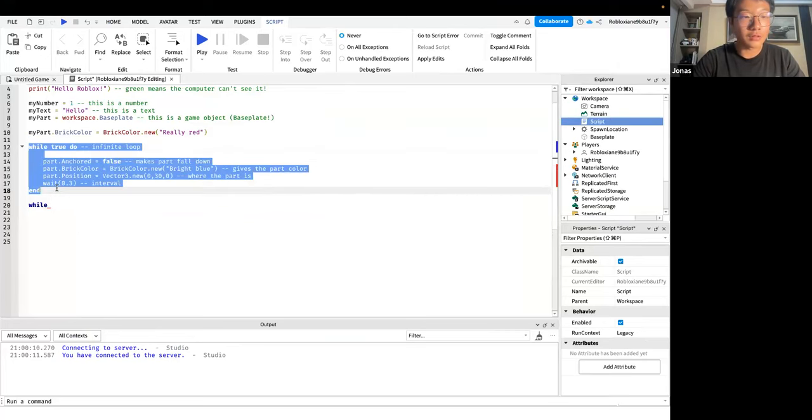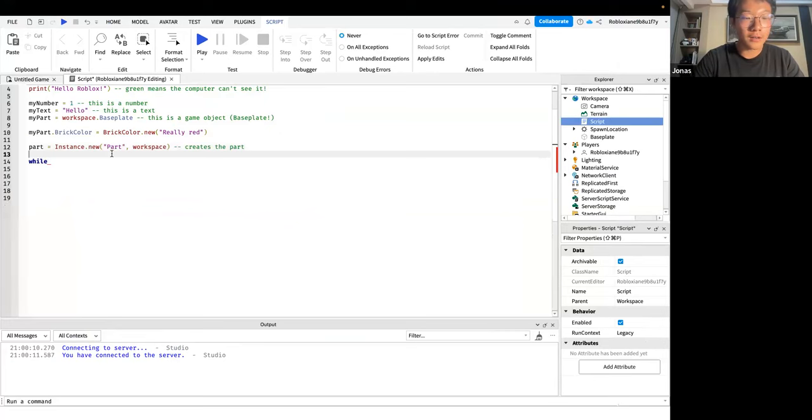So let's say I want to first make a new part. I call it part by naming it part equals this new part. So now when I say part, it means that I'm talking about the new part.